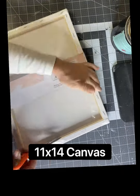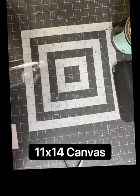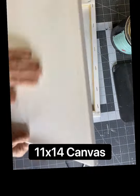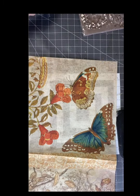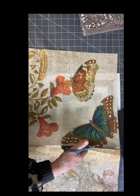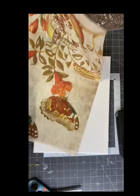Today I have this canvas, it's 11 by 14. Mine came in a two-pack from Five Below — you can get these at most craft stores like Michaels or Hobby Lobby. Just wait for the sales; they're not that expensive. Sometimes you're lucky and you can grab them at the dollar tree. I'm going to be working with fall project tissue paper from Roycycled, and I'm going to be cutting off the section that has the butterflies, concentrating on that portion and setting the other part aside for another project. This tissue can be found at chocolatefancy.com.